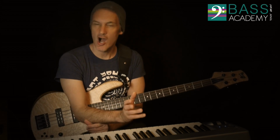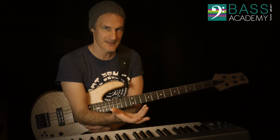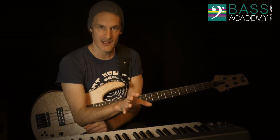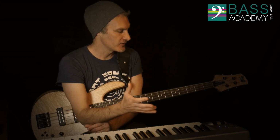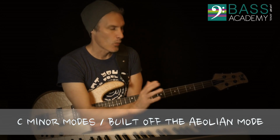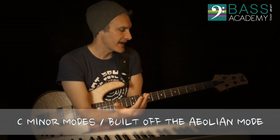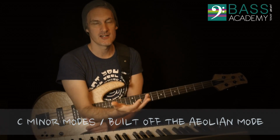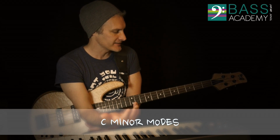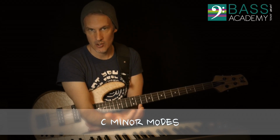So finally, we're going to look at the harmony a little bit. We're going to look at these two chords and where they're coming from, the C minor 7 and the A flat major 7. Now, we can think of one scale as a tonality here, and it's basically coming from the C minor modes, so it's like a C Aeolian. So it's like a 1 minor 7, which can take the Aeolian scale, and then the A flat major 7 is really, in minor modes, the flat 6 major 7. And we can think of the Lydian chord scale for this.